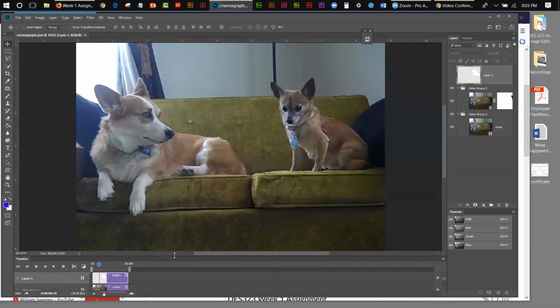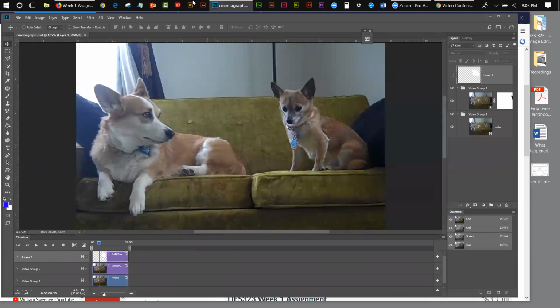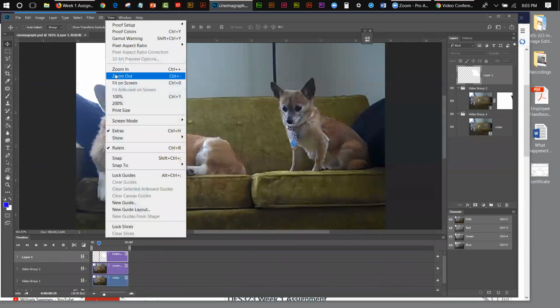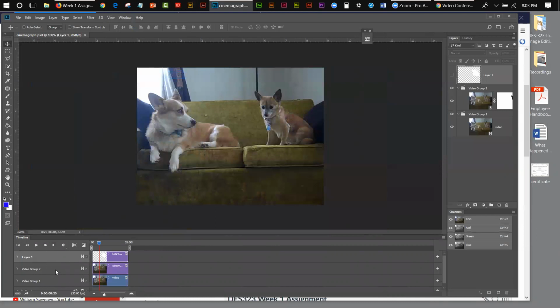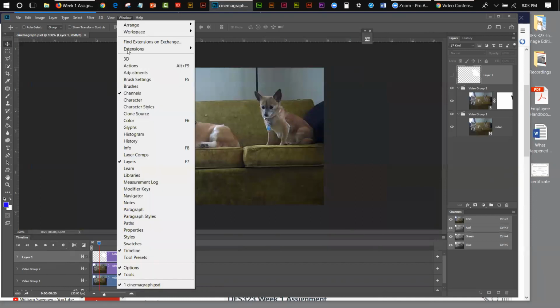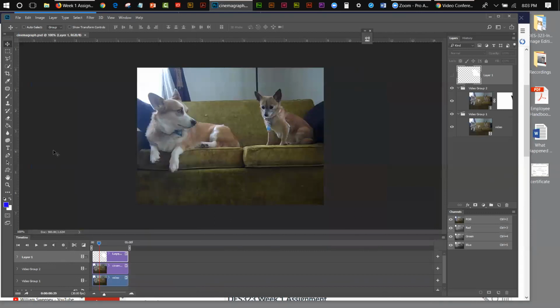This is my timeline down here. I'm going to bring this up a little bit. Okay, let me go View, Zoom Out. There we go. Okay, so there's my timeline. I'll explain more about the timeline in a minute. But anyway, the timeline is located. Go to Window and go down to Timeline, and you can bring the timeline out. Okay, so everybody's clear on where to find the timeline? Yes. Window, Timeline. All right, now watch.